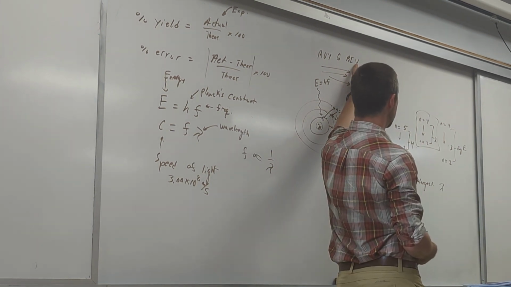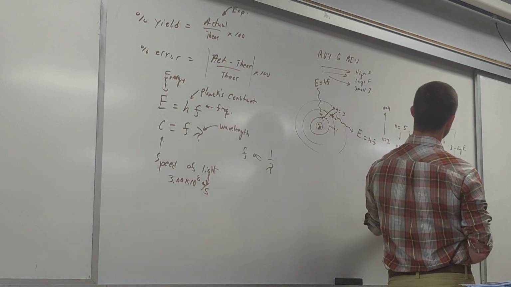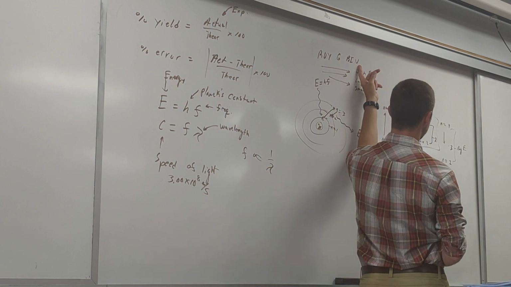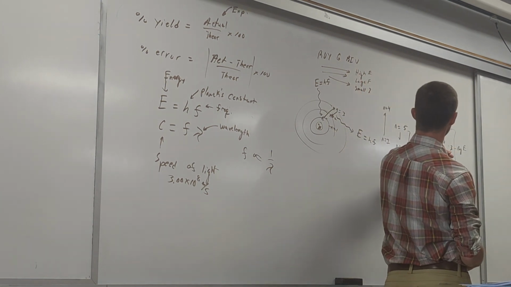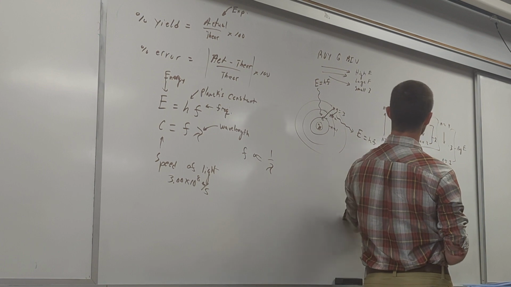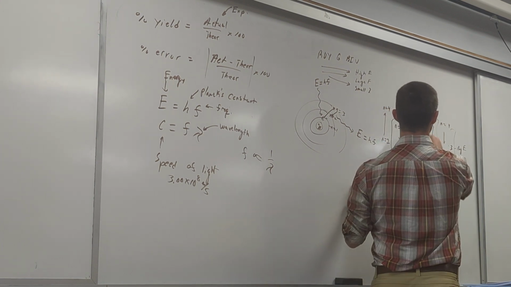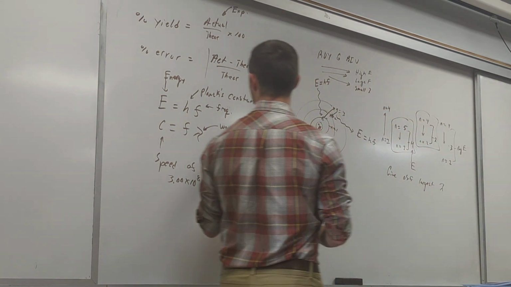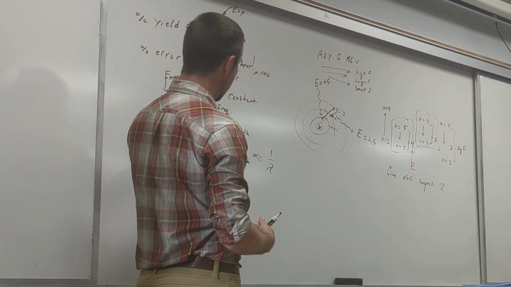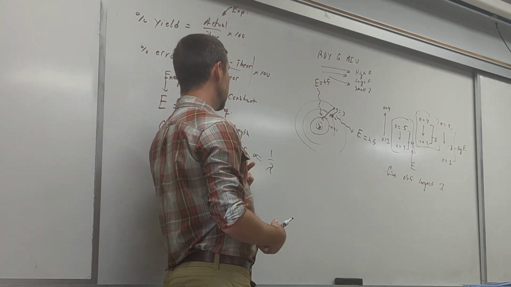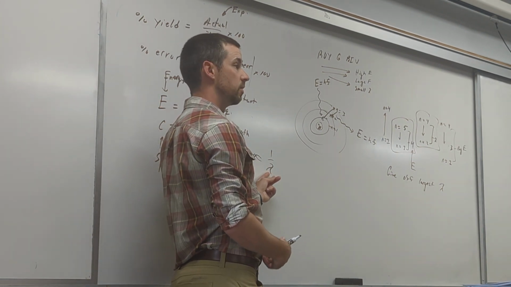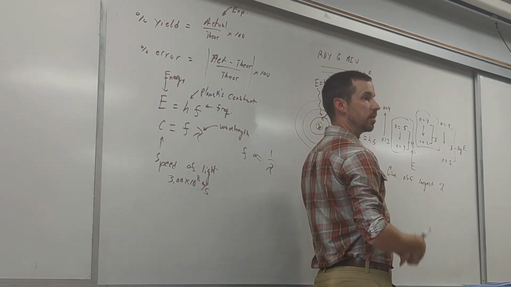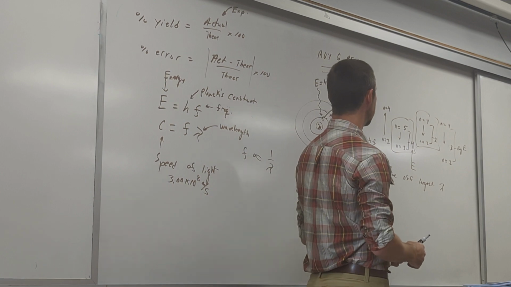4 to 2. This is high energy. 4 to 1 gives off 3. 4 to 2 gives off 2. Oh, it's 5. 5 to 3. Yeah, this one, right? Because this value, E, is very large. If you have a very large E, you have a very high F. If this is very big, what's this? Small. Very small. And then you could go, oh, here we go, small wavelengths. So be able to rationalize something a little bit like that.